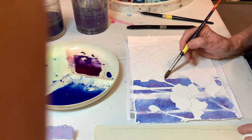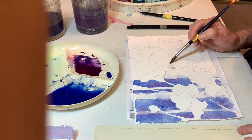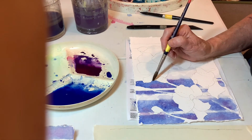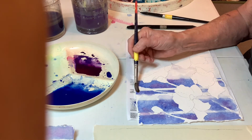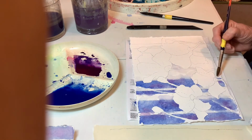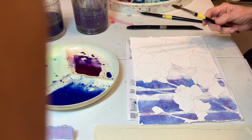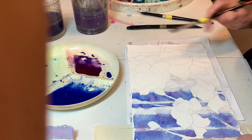Now this is a big white area and I don't think we want to leave it just white. So I may pull quite a bit of color over in here. And I'm just painting over that stem. Again, I'm not covering up every bit of this. Some areas are left totally white. We don't want to totally get rid of our whites. And here again, I don't care. You know, if you had clean water, you could even spatter clean water into this and get some other little things happening that might be fun. Because, remember, this is about fun. I think. Okay.